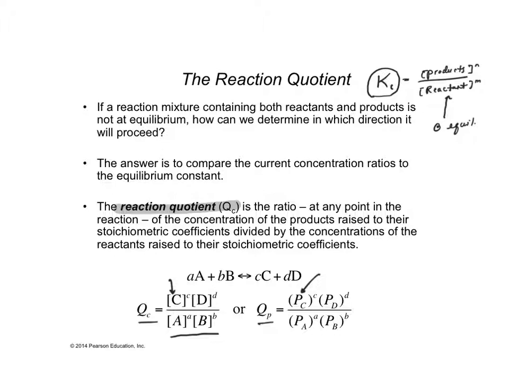So Q is going to help us determine where we are relative to equilibrium, okay? So all reactions are going towards equilibrium. You start them, they're going to move towards a state of equilibrium. Depending on where it's at is going to depend on whether it needs to make more products to get to equilibrium or it needs to make more reactants. And we're going to talk about shifting left or shifting right, depending on where it needs to go to get to equilibrium. So how are we going to go about thinking about this?